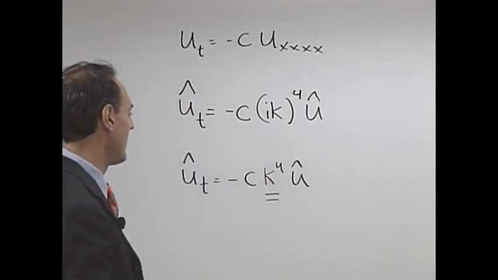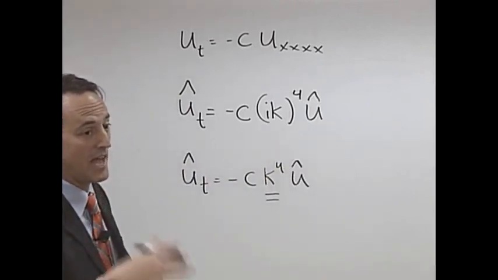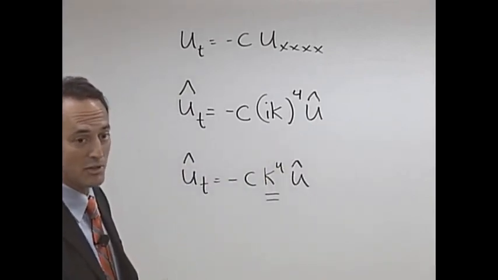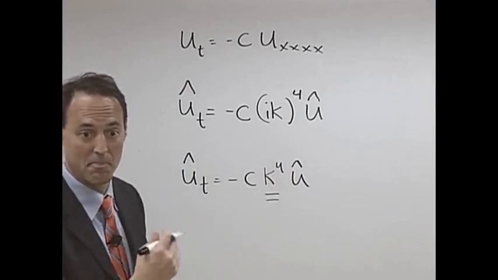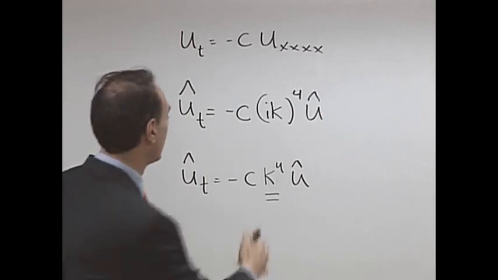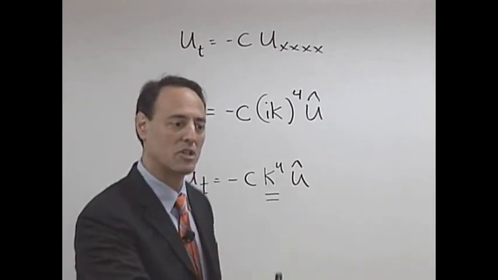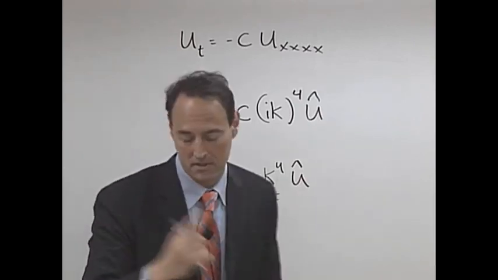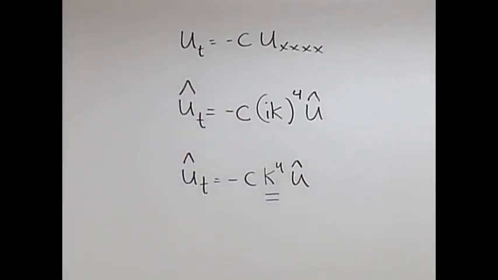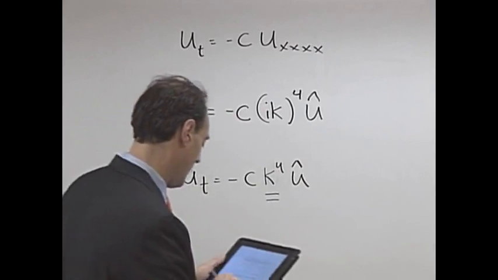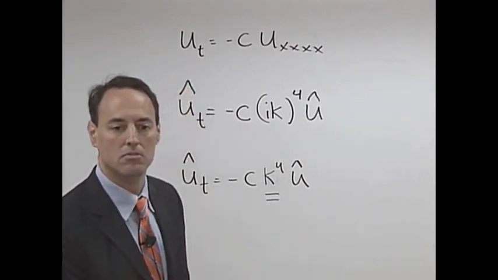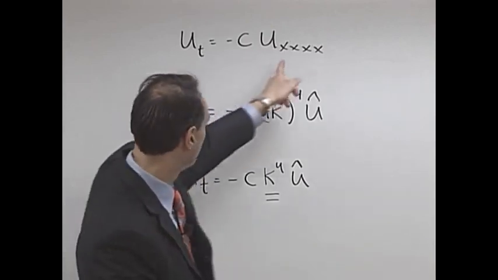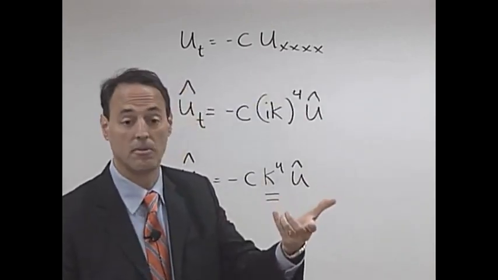Here is our equation in the Fourier domain. I have a k to the fourth, and I'm taking Fourier modes. You remember, these k's go like n's, so I get to pick my n's. Remember, these are like cosine 1x, cosine 2x, cosine 3x. Let me give you some numbers here. Suppose I solve this problem, and just like before, you get to pick the number of Fourier modes. You say, I'm going to discretize, so I'm going to chop this up into pieces, and that's going to determine your Fourier modes.